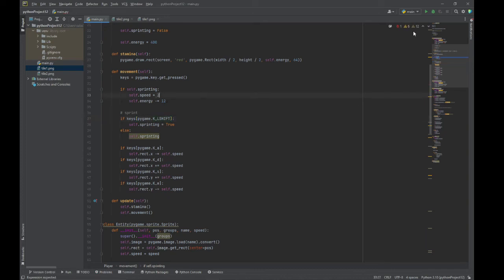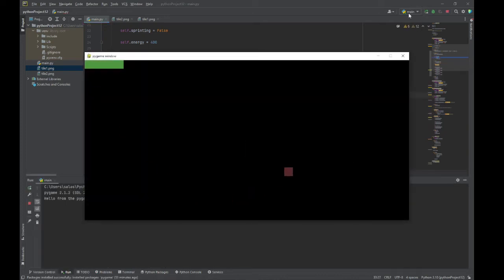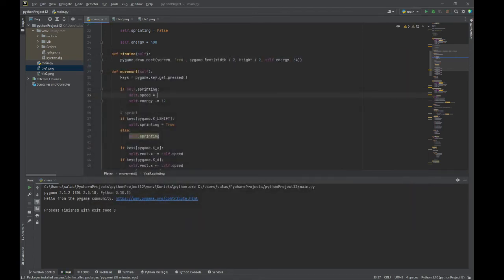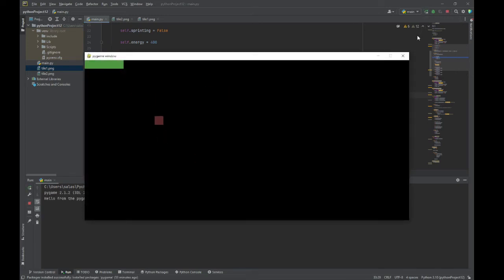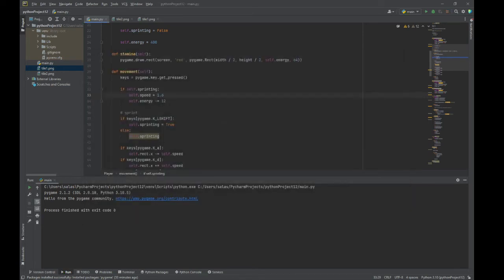Speed is going to be 2. That's way too fast. Still way too fast. 1.6. Wow.